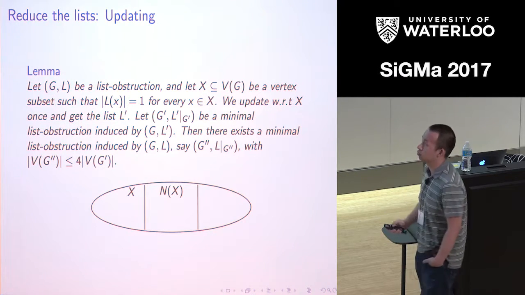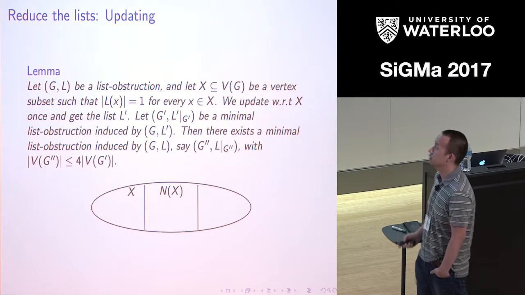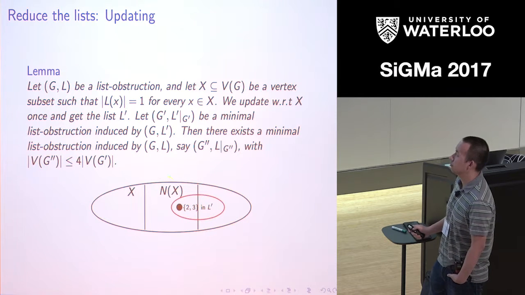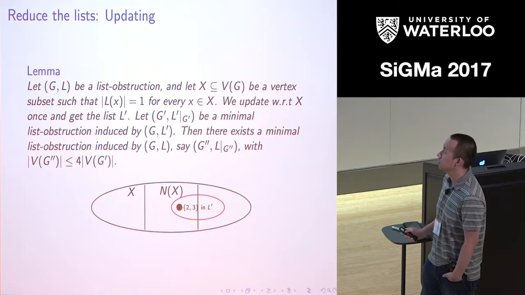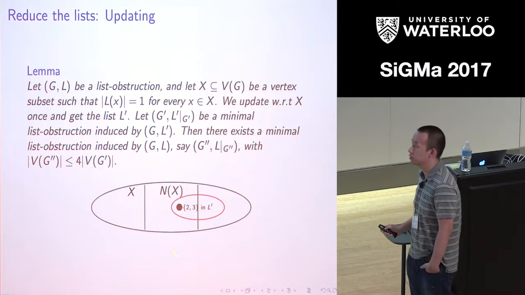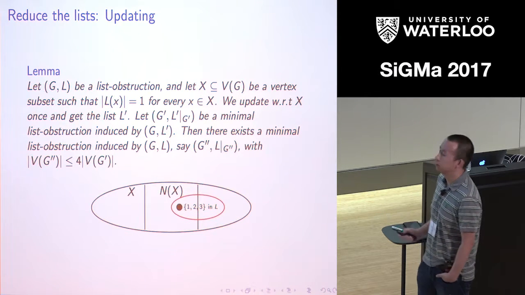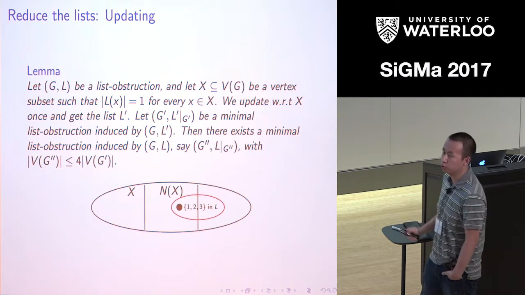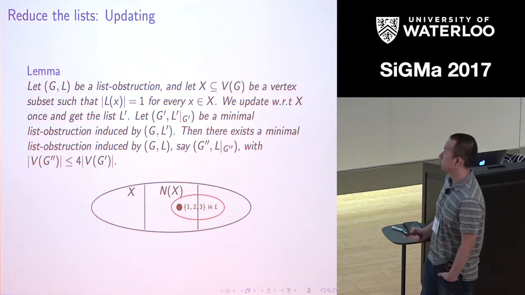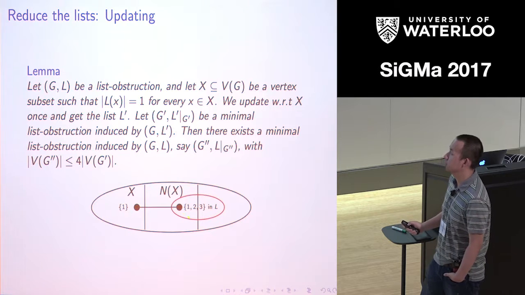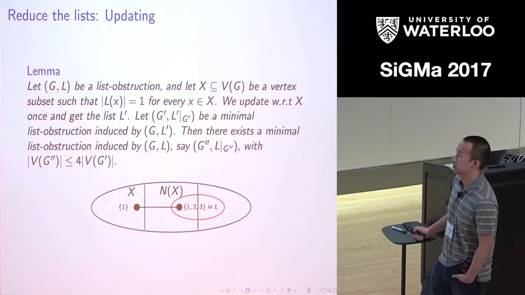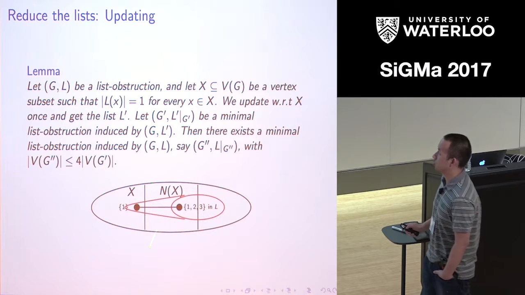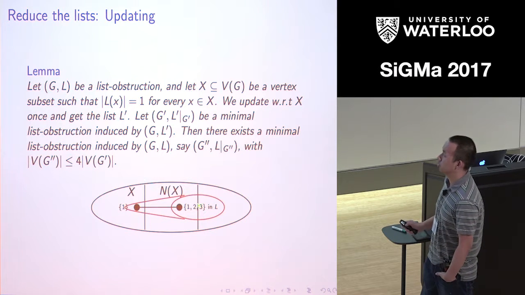So again, I use a picture to show the idea of the lemma. Assume we have X and we have neighbors of X. We pre-color X and update the lists of the neighbors of X. And now we find this minimal list obstruction in the new list assignment. So there is a vertex here, assuming its list is 2, 3 in the new list. But its list may be, say, 1, 2, 3 in the previous list, which means that this red cycle is not a minimal list obstruction in the original list, because now its list changed. So what do we do? We track back to see this vertex's neighbors. As its list is reduced by 1, it must have a neighbor whose list is 1. So we enlarge the minimal obstruction to include the vertices we backtrack. So that's how we bound a minimal obstruction in the original list.